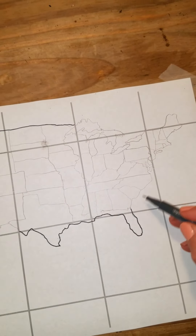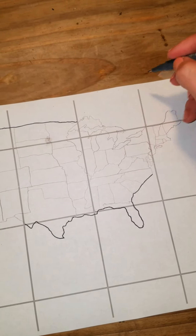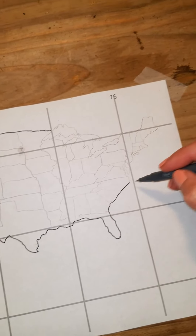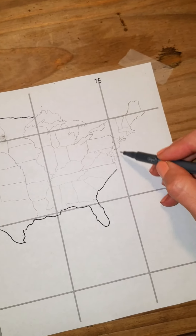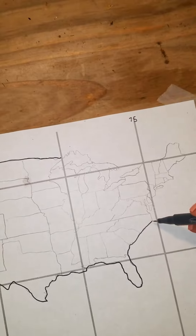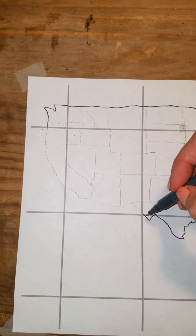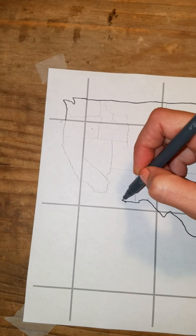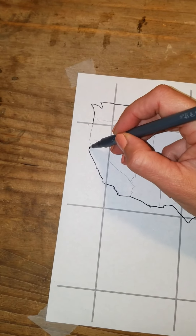Remember I said we cut off this corner, travel up Highway 75 — which is not labeled — but that's where it gets all detailed and then it cuts across. If we were doing this on my map I would make this just straight up and then straight across and fill in these details later, so for now we'll leave that blank. Over here on the west coast it's going to meander through the bottom of this square and then cut up and meet our Seattle that we made at the very beginning.